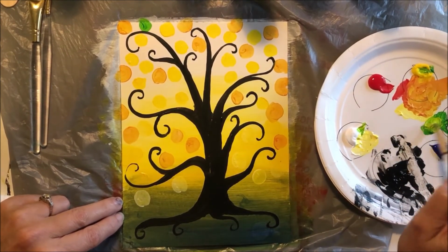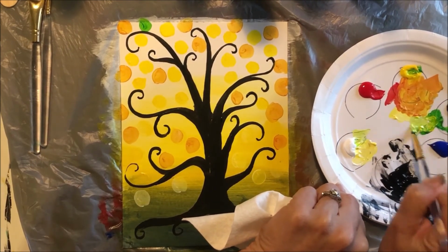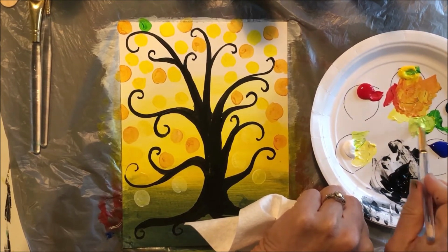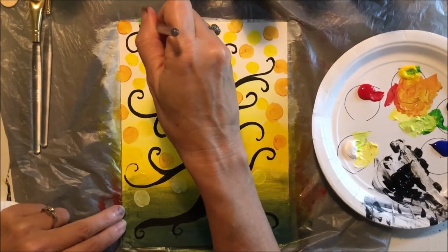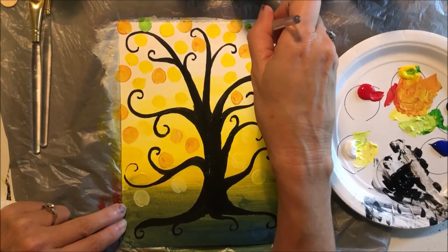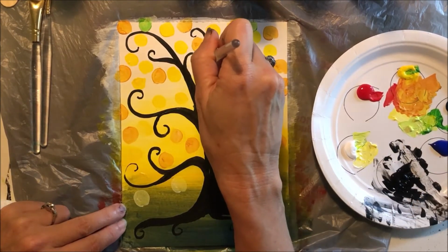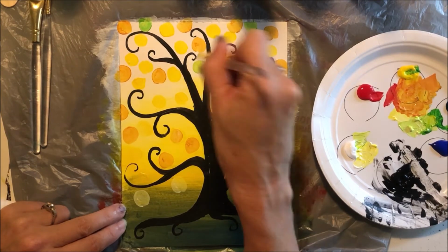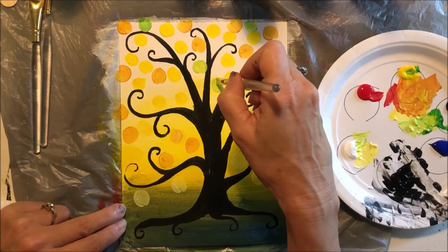And I might add just a little bit of white to lighten it. I'm trying to go for more like a limey green instead of that really strong green. Okay, let's see if I like that better. Ooh, I do. Okay, liking it. Now you might decide that you like colors that are a little different from mine. That is okay, because we are different people. We will have different projects.